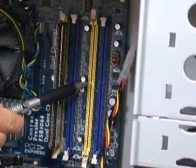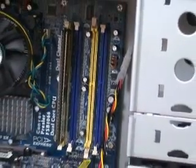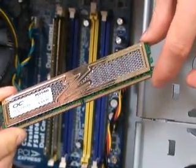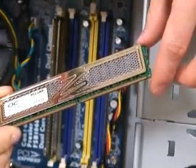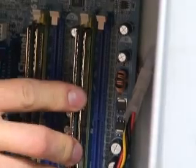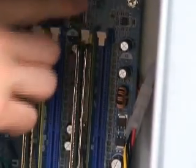You can see my DDR2 memory slot here has the notch above the center line of the slot itself. That means that when I'm putting my system memory in, I'm going to want to ensure that the short side is on the top. The same rule applies for DDR memory as DDR2. Once I've determined which way it goes in, all I need to do is hold the memory in the center, push down firmly, and there it is. You can see here that the tabs push themselves in — it should not be necessary to push them in yourself. When you put the memory in, the tabs pop into place.